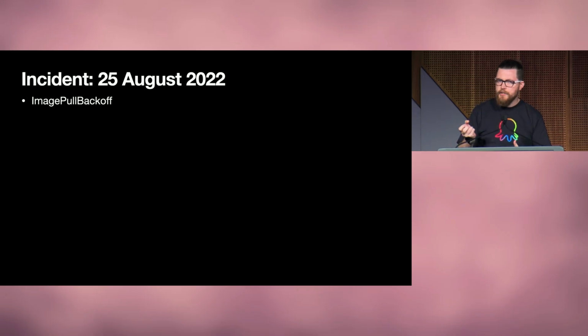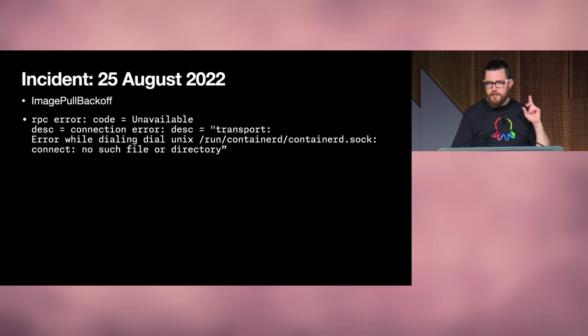If you're not familiar with Kubernetes, image pull back off is when your workload is trying to get started on a node in your cluster, but it can't get the container image that it needs to run. And not only can it not do that, it hasn't been able to do that for so long that the control plane is just saying, well, look, simmer down, we'll come back later. And that's a problem, but usually it self-resolves. This wasn't. So we dug a bit further and we saw this deeply cursed error message.